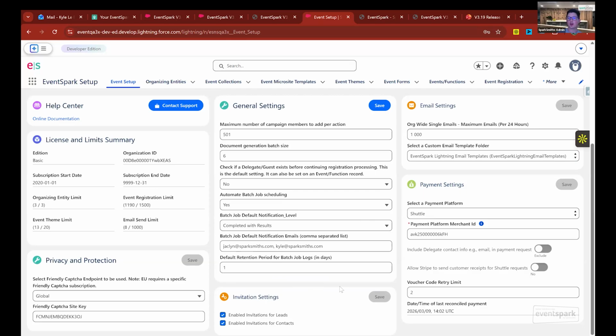Okay, another small enhancement is if you are doing events that are only pay later, you no longer need a merchant ID. So if you are doing events that are only pay later and you do not use any payment gateway, you can do that now without needing a merchant ID. So you don't have to sign up for a payment gateway even if you're not going to use it. Or you don't have to use a dummy code anymore. You can just set it to offline only and you can do those offline transactions. So that's going to help one or two clients on this call.